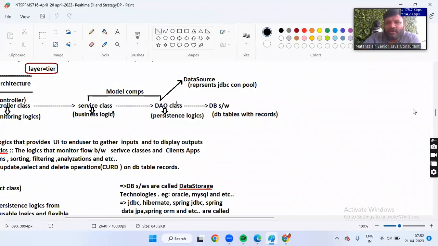So in the DAO class method itself, I kept try catch blocks. Are you listening to my statement, guys?